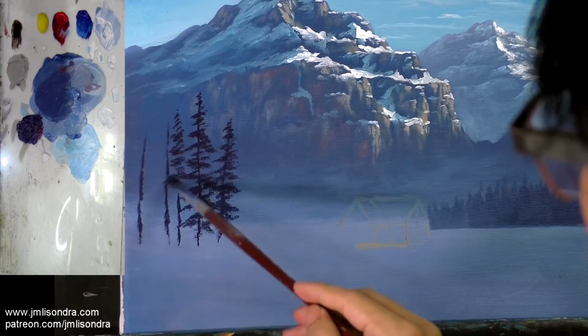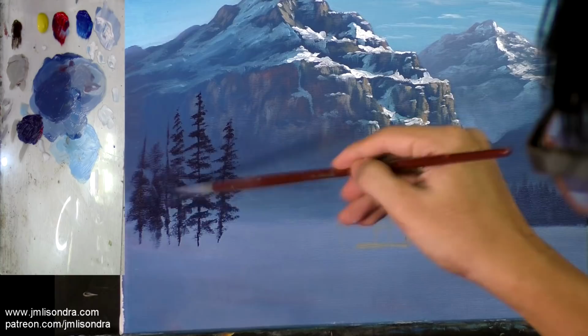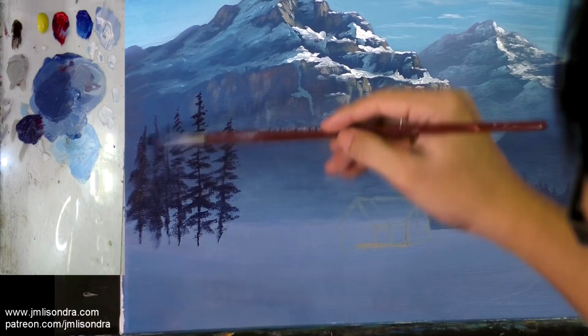And then here, everyone, in the back, I will make it dark. And also here. That looks like a lot of trees on the back part. There.